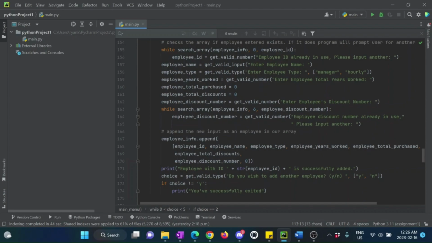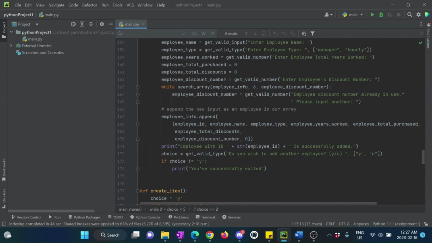We put in the employee info array, category index 6, and the employee discount number. That is the input of interest that we are checking. So again, if it comes out true and it exists, then we'll be prompted to please input another.